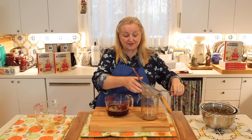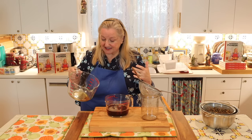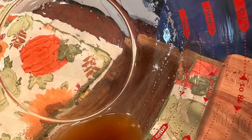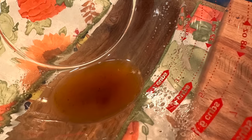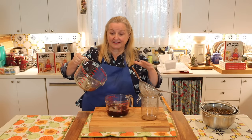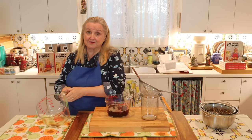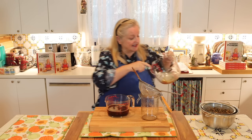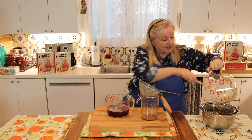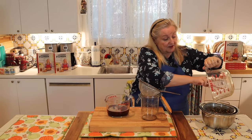You now have something beautifully strained. As you get down to the very bottom of your measuring cup or bowl, you'll see some little debris that has sunk to the bottom. Don't feel you need to pour that out to get every last bit — you've got a nice amount of elixir. This little bit with the debris can just go in with the herbs because we're going to make good use of it and I don't like to waste anything.